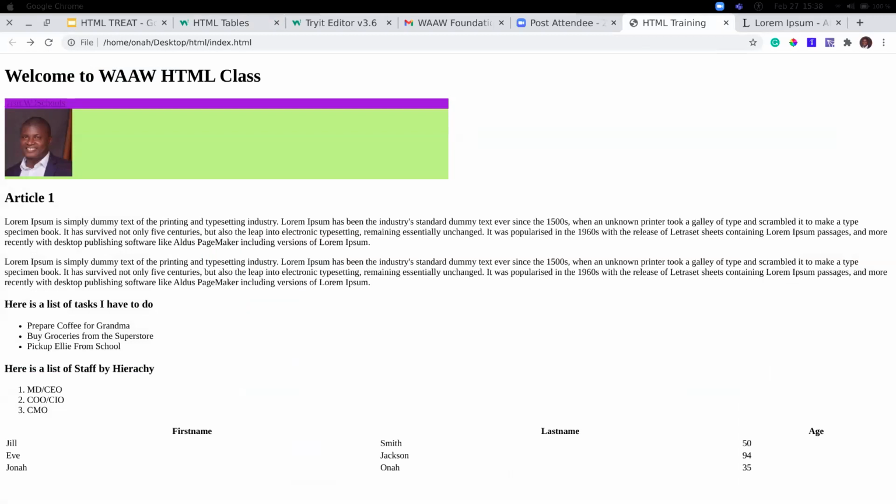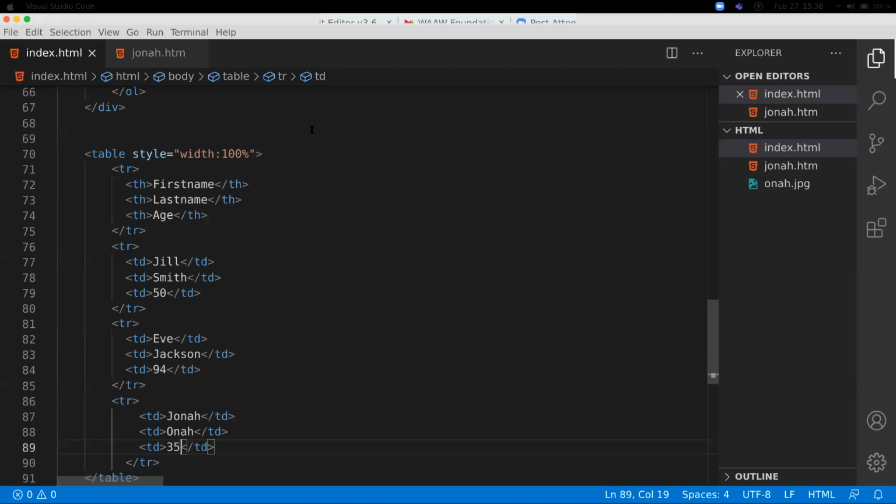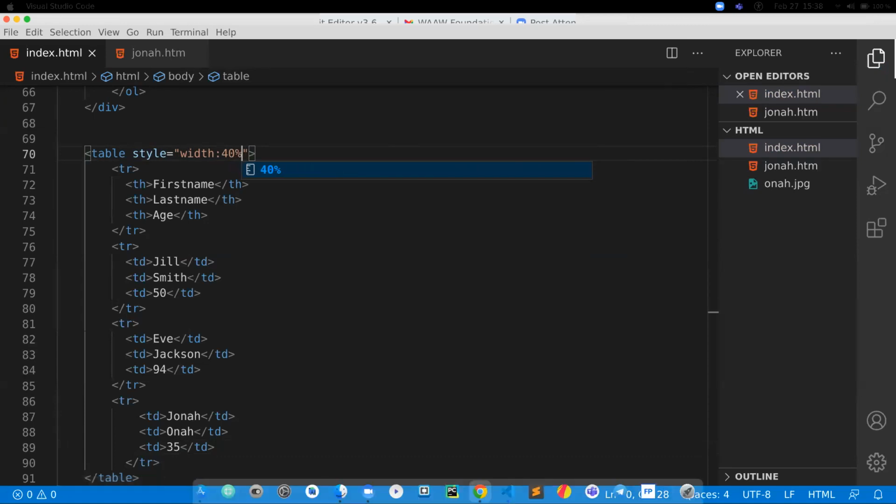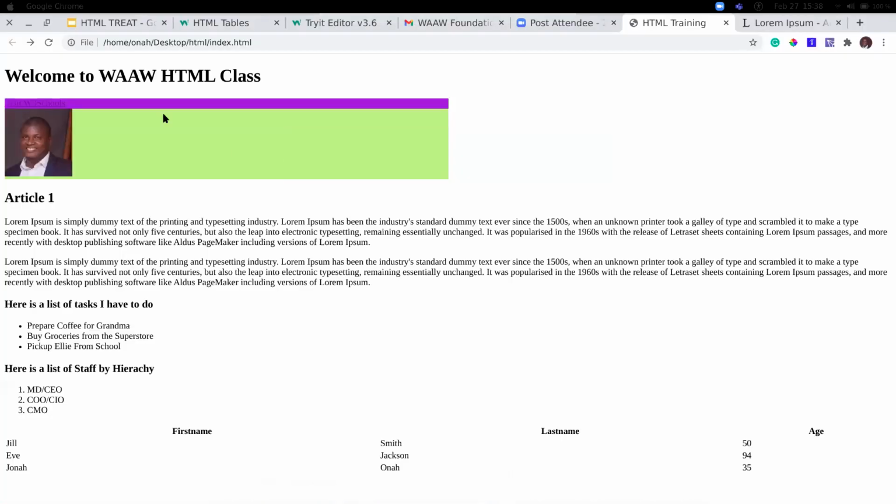So let's shrink the table. Right? Let's shrink this table with the width. All right, can we see that? We have a table.